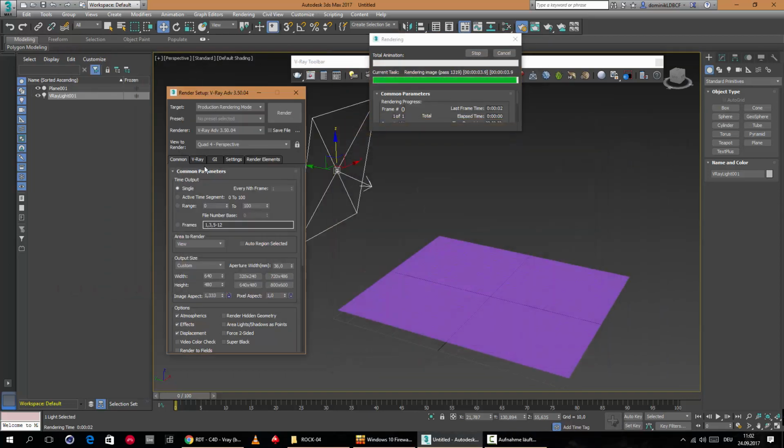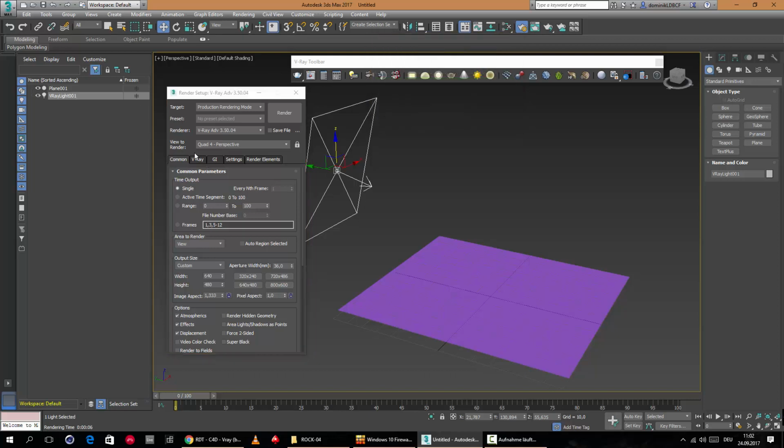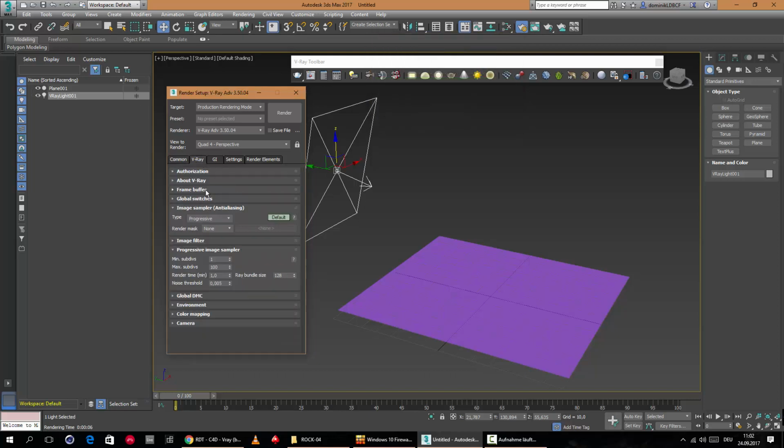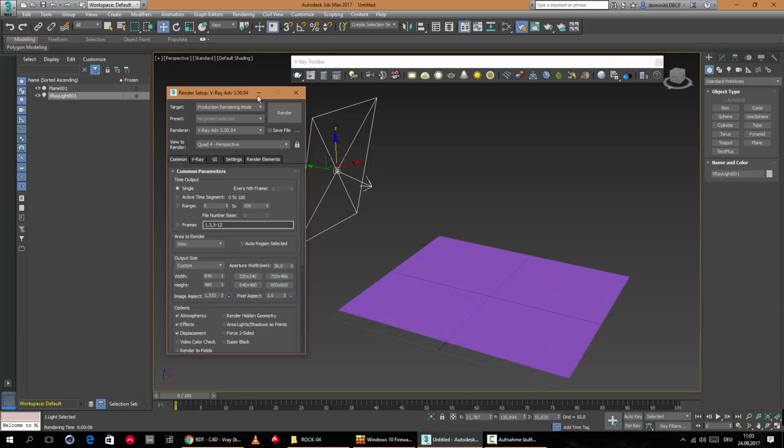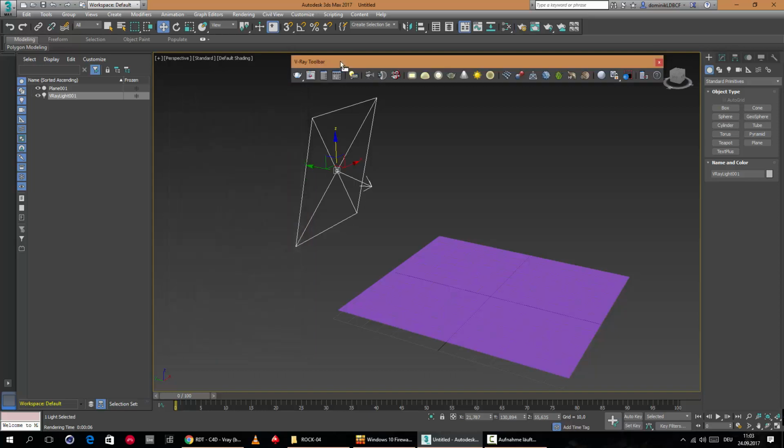I think you can leave everything by default for this scene, so we don't need to change anything here. We can just leave GI on, brute force light cache is just fine, and should be also the normal render method normally. So there isn't really much to change in this part, so I think we can all leave this here at a default value. And so yeah, in the next chapter we will just simply jump right in and set up our first displacement map.